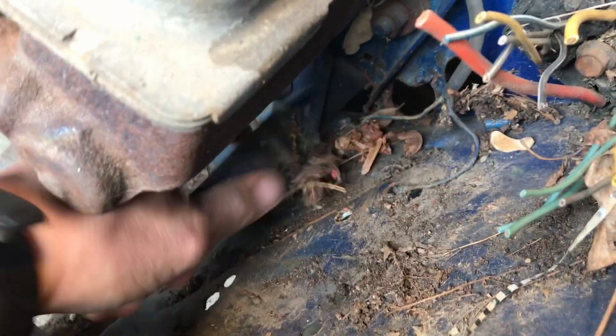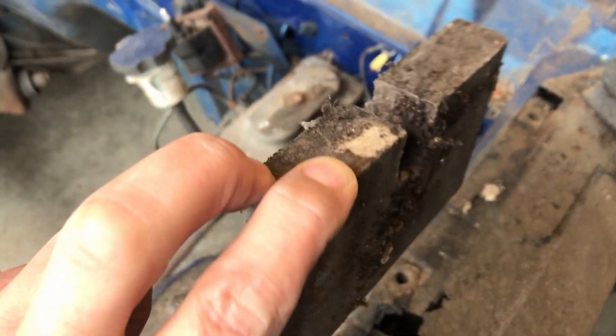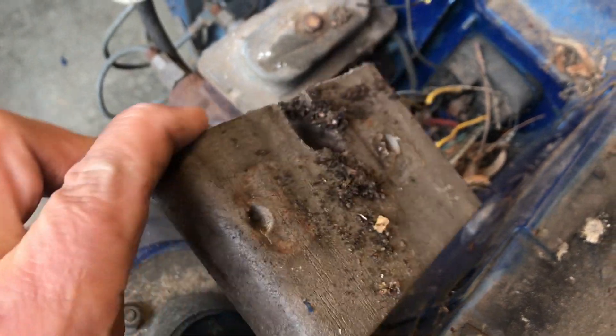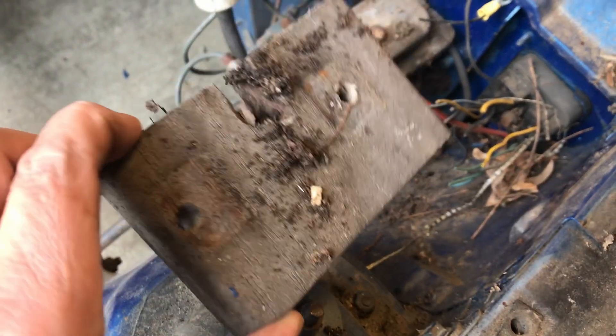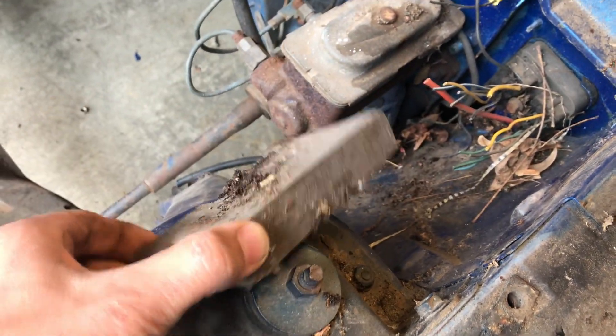Just trying to disassemble what was left of the clutch mechanism. And this is what was behind it. Chris, what is this? That is a piece of Trex. Have you ever seen that on a car before? I've seen it on a lot of decks. So that's about the level of craftsmanship here - I don't blame AMC for this. This is some sort of aftermarket performance feature upgrade where somebody decided to add some decking as a spacer.